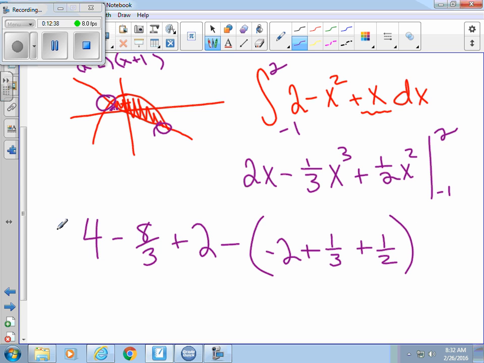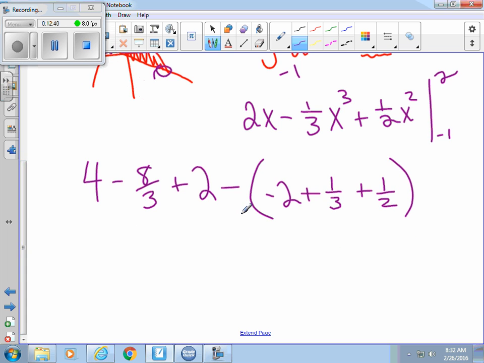So, let me know if I'm wrong. Distribute the negative. The first thing I would probably do is put the 1/3 and the 8/3 together because that makes for a much nicer number. Negative 8/3 minus 1/3 is what? Try again. Wait. Negative 8/3 minus negative 9/3, and what is 9 divided by 3? 3. Negative 3. So those two combined together just give me negative 3, which is nice.